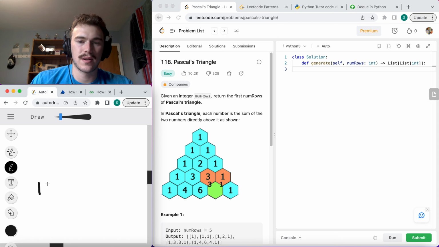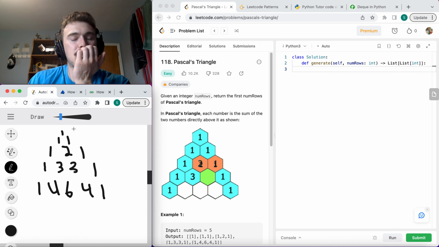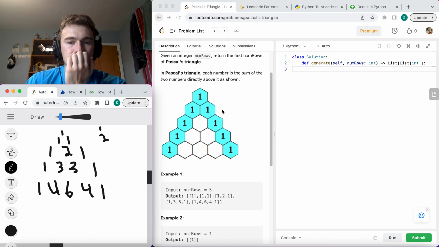So we got 1, 4, 6, 4, 1, and then above that, in the gaps, 1, 3, 1, and then we got 1, 2, 1, and 1, 1. They're saying the number of rows here is 5, so 1, 2, 3, 4, 5.